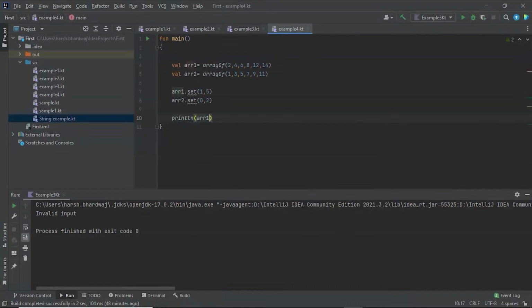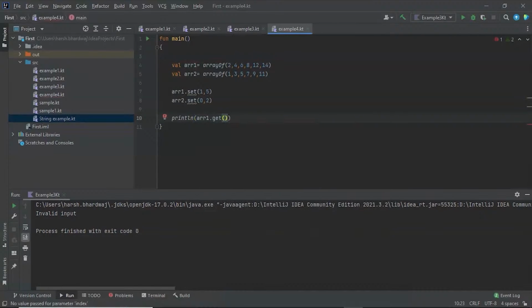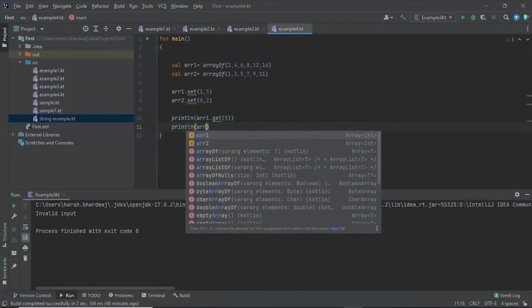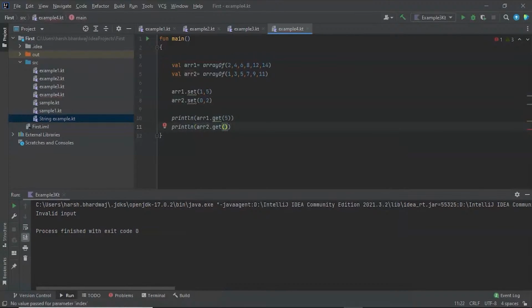So get is used to display a particular element of an array. So let's say array1 dot get. Let's say I want to print the 5th element, that is 14 in array1's case. So I'll do this. Similarly for array2, and in array2's case I want to print the 4th element, that is 9.